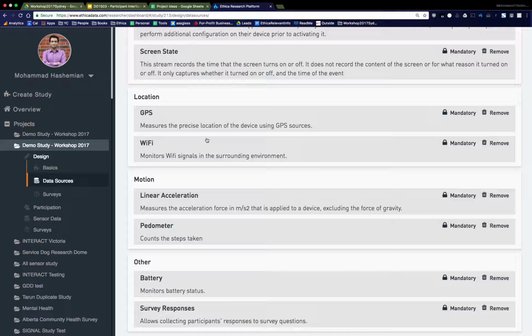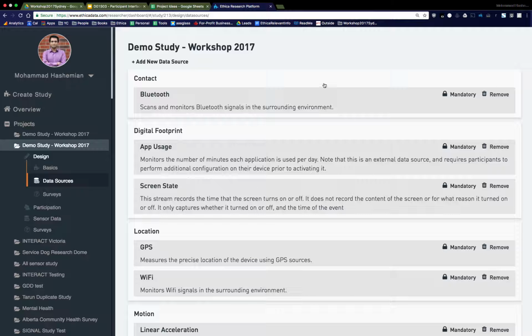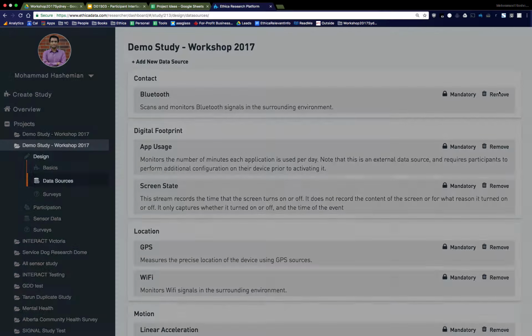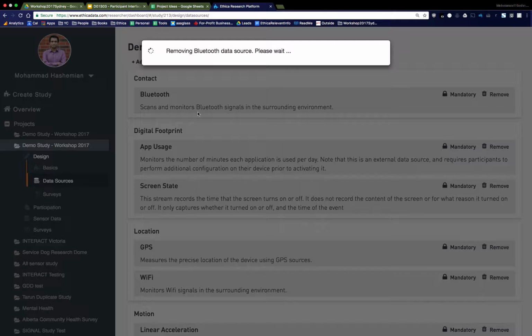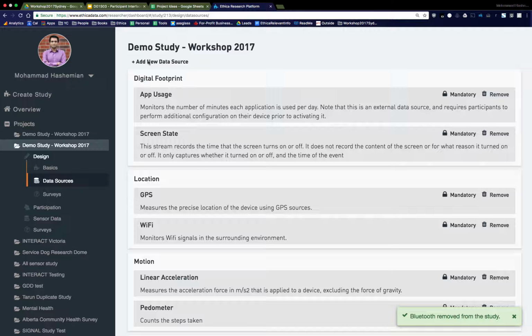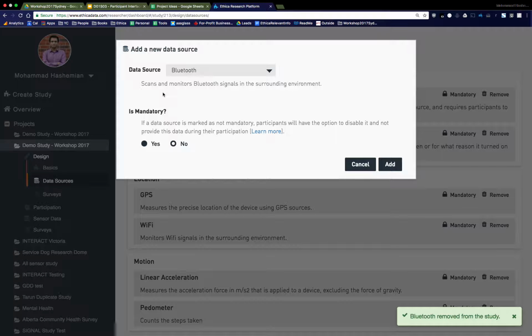You can see it has motion, battery, survey responses, Wi-Fi, and so on. You can remove them, like for example, if I don't want this, I can remove this. It says, are you sure? Yes, I want to remove this. So it's removed. Or I can again add a new data source here. You can add anything that you need, and remove the things that you don't need.